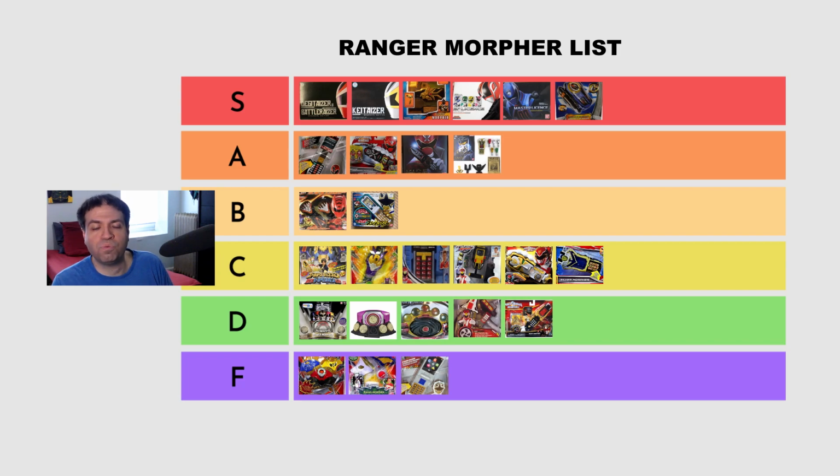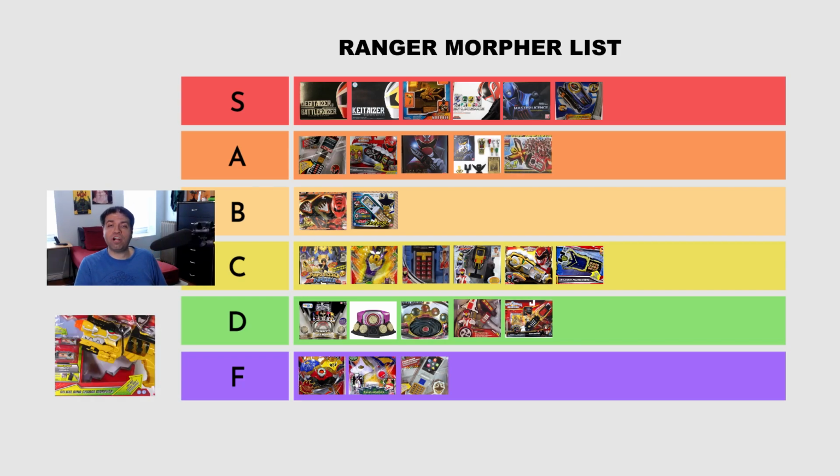So the multi-wrist one, while it's great, both versions improved on them. They only deserve A. Now we go to the Dino Charge Morpher. I think it's our first Morpher that is nothing like anything that's been done before. No hand device, no buckle device. It's now a gun, which was pretty cool.